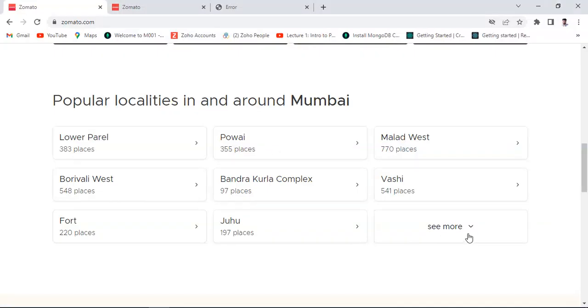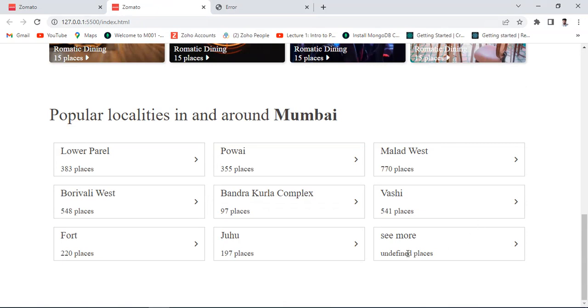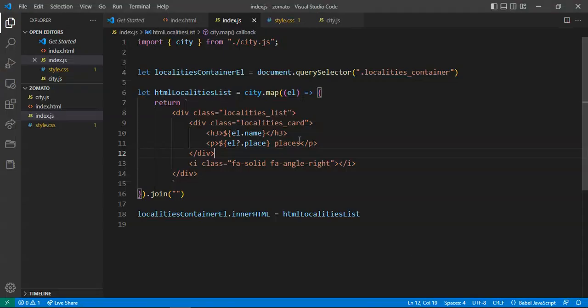Now see, undefined again. I think what can be done next.